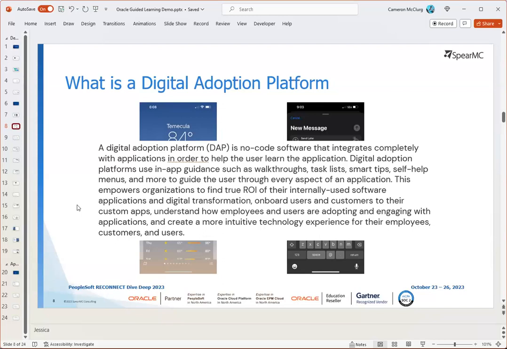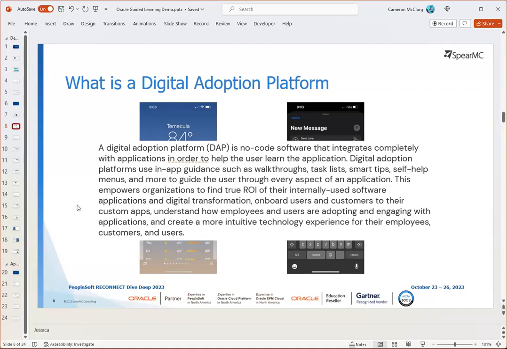It's not smart in terms of being able to see what the user is doing and perhaps offer guidance if it sees the user doing something that we could offer help with. Maybe that's just coming to a certain page and offering help or whatever. So that is what a digital adoption platform is. It's much smarter, and I don't even want to call it a training tool. It's really a support tool, and that's why we present it that way.